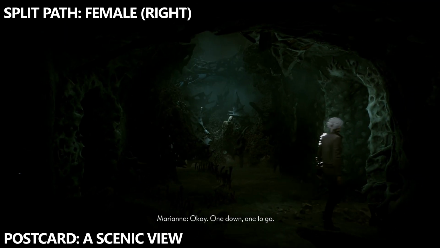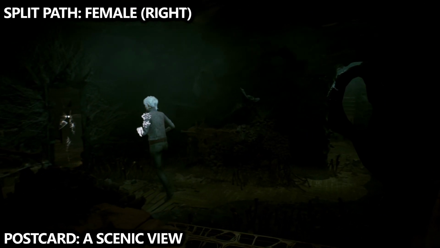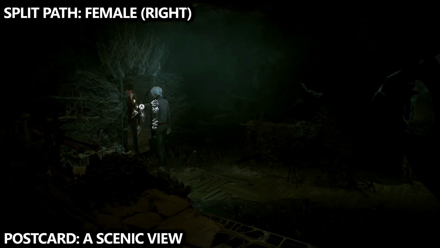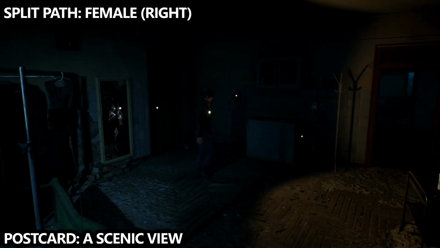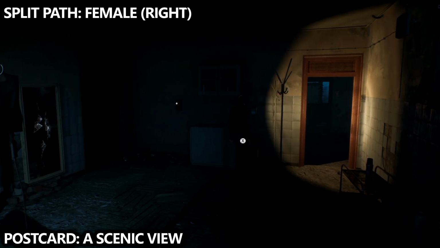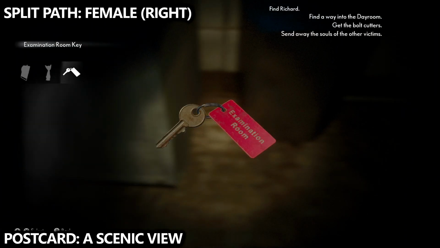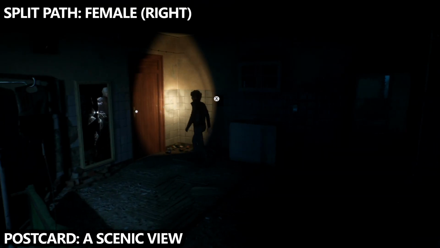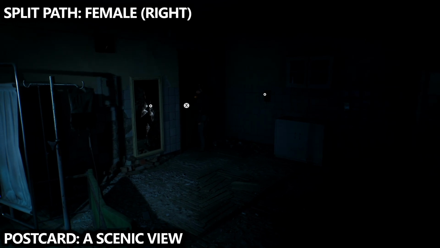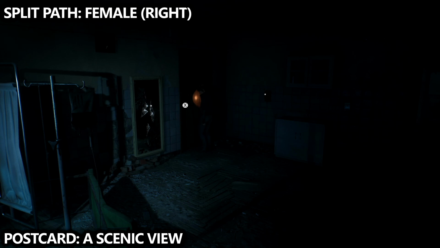Upon releasing the male, I am now going to do the right split path, which is the female. So at the bottom floor, I'm going to go through this mirror here. After I go through this mirror, I can pick up the keys in the examination room, and this will unlock the door right in front of me. And just through that door, if I go to my character's right-hand side, I can find a postcard in the corner of the room called A Scenic View.